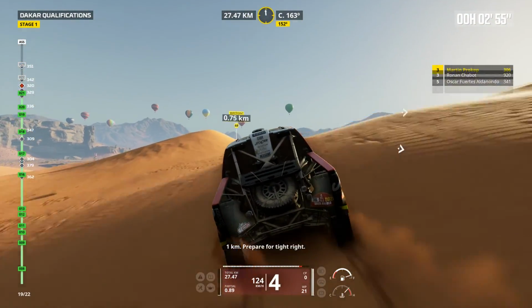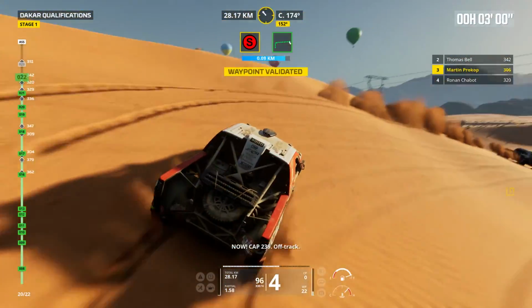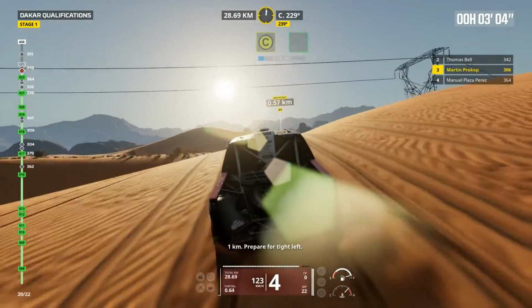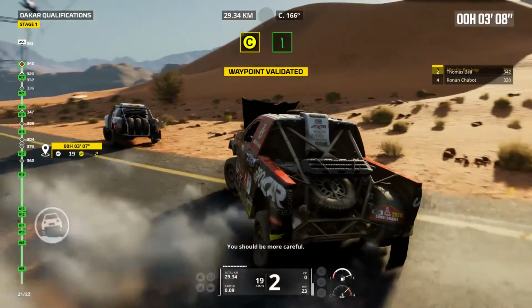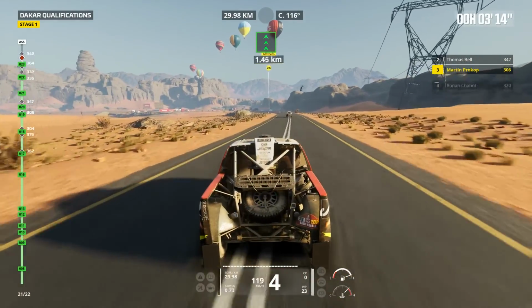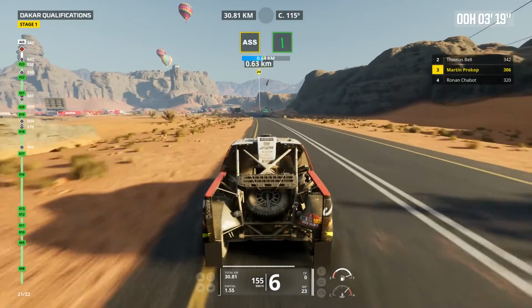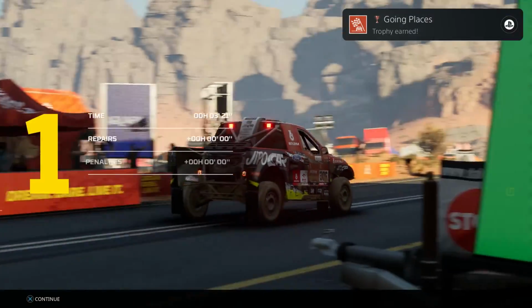1 kilometer, prepare for tight right. Cap 239, off track. 1 kilometer, prepare for tight left. Tight left to road, you should be more careful. 2 kilometers, forward on road, rocks on the right. 2 kilometers, what a ride, let's keep this up.